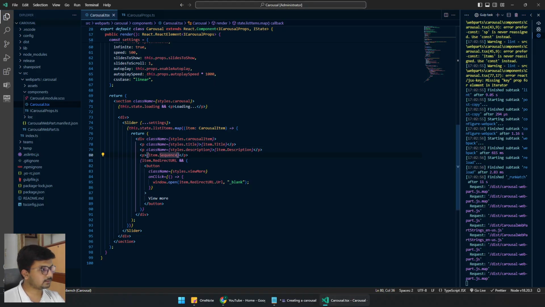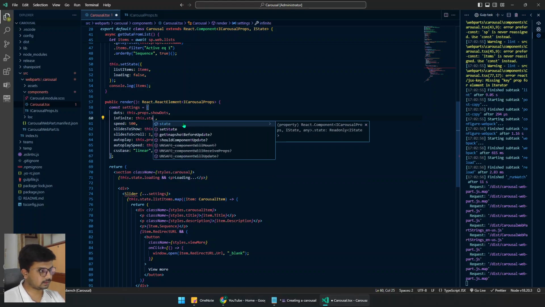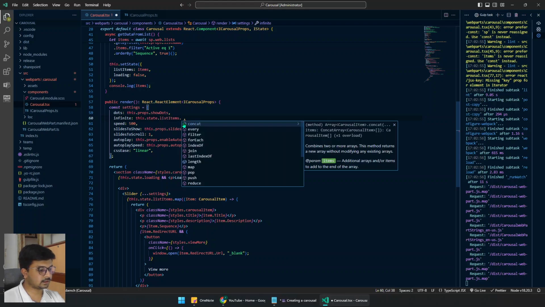So let me just go back here. These are some error handling steps I wanted you to understand. You should show infinite only when the list item count is more than the items that you have set in the property pane. So what you can do is first get the list items: this dot state dot list item dot length.